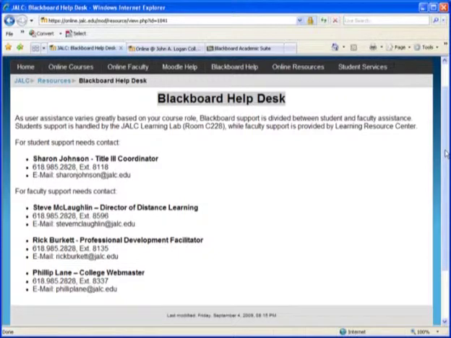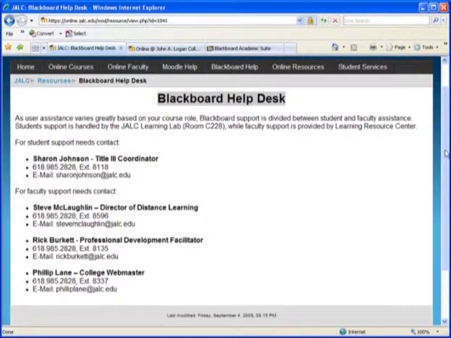If it isn't specific questions about course content, you don't want to call Blackboard Help if you have questions about the syllabus or have questions about a specific assignment. If you're finding that something in Blackboard or Moodle is not working, or you're having trouble logging in, you've forgotten what your password is, those kinds of things, you want to contact the Blackboard Help Desk for that.